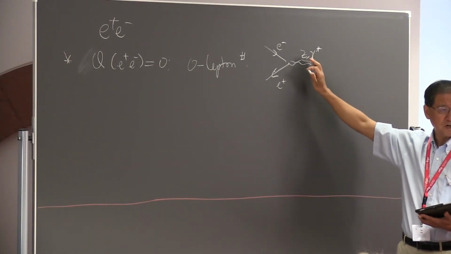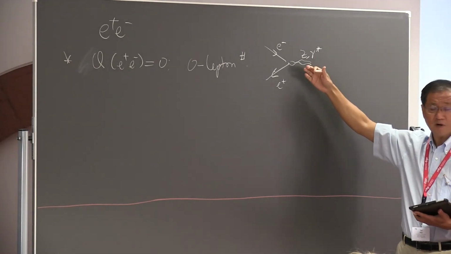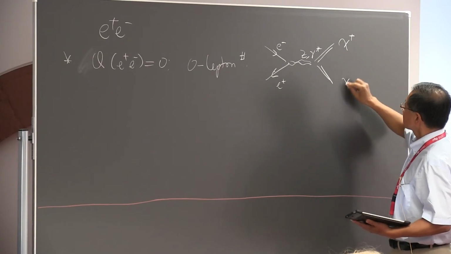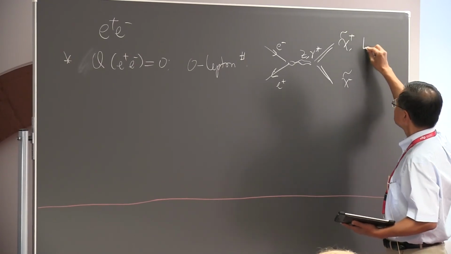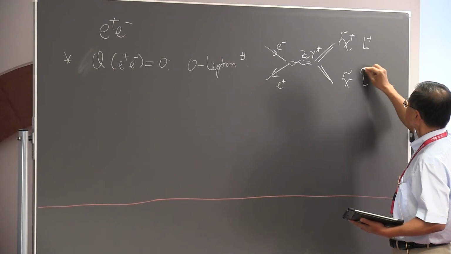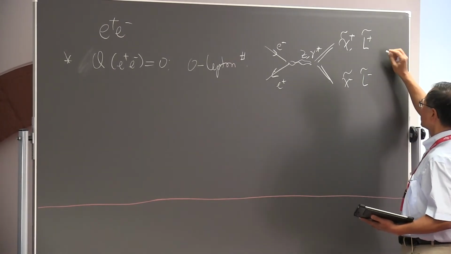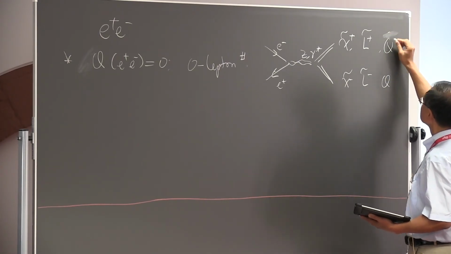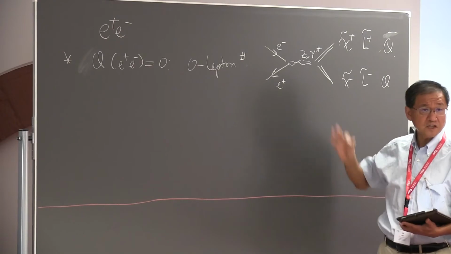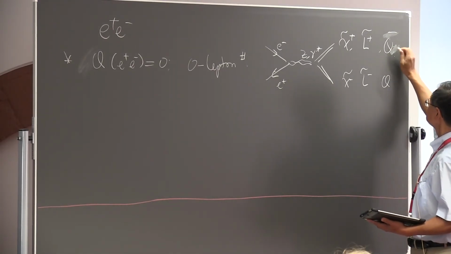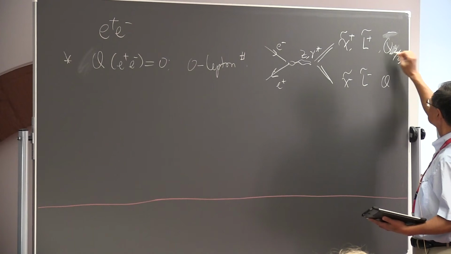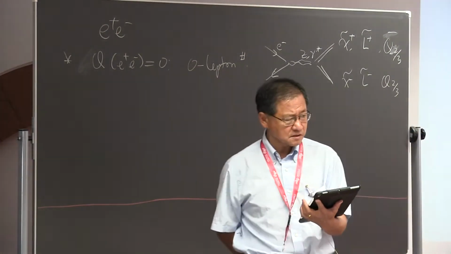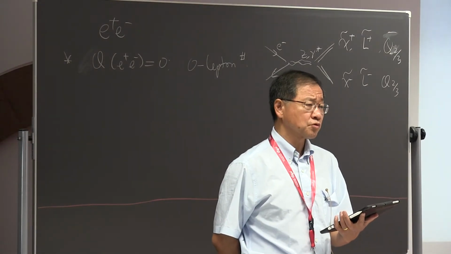So there's no charge to keep up. There's no lepton number to keep up. You can produce anything, like even supersymmetric particles, charginos, new heavy leptons, and new heavy quarks, and so on and so forth. Any charge, even charge 2/3. As long as you add up, it's a very convenient thing to produce new things, as long as you go across the threshold.